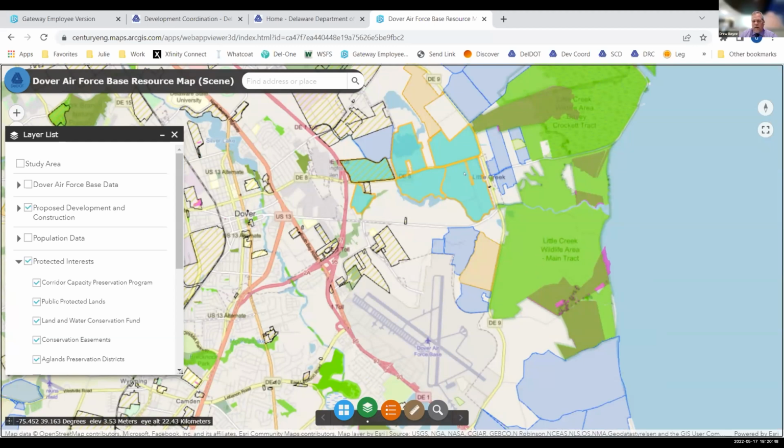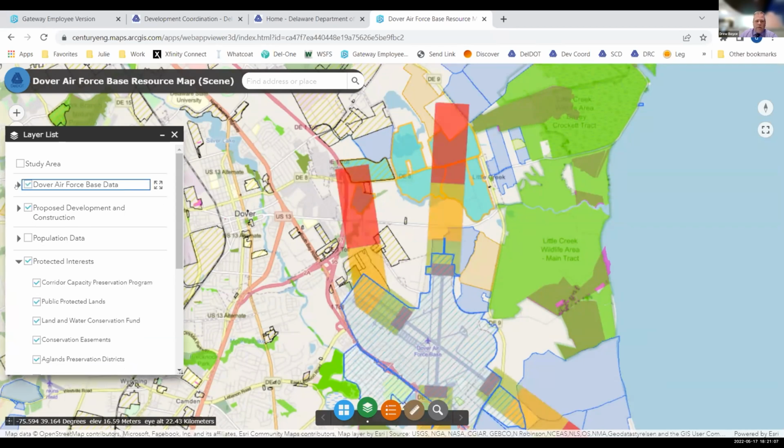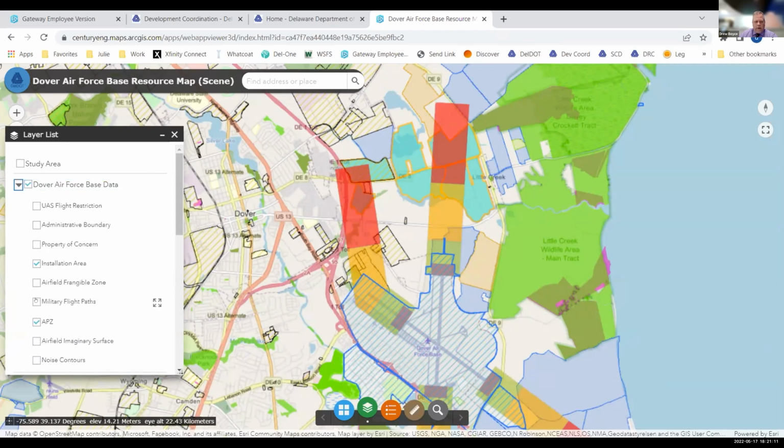So in the teal color here, these are properties that the Delaware Department of Transportation has purchased the development rights on. So you can see that these are critical to the operations of the airport when we think about the APZ and when we think about other properties of interest.